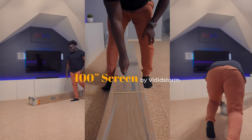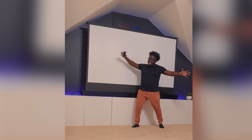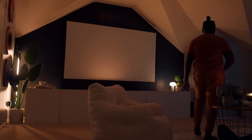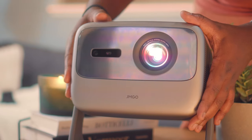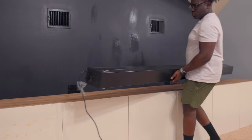Thankfully, Vivid Storm sent me one of their motorized 100-inch models to pair up perfectly with the JMGO. And guys, when I got it, I felt like a kid at Christmas just because of how well this thing works. This is their cinema white screen material with black borders with 160 degrees of viewing angle. It's great for 4K and 8K projectors. It is motorized, meaning it can roll up and down, and it's so simple to set up, making this plug and play. There's actually no drilling required to install it.